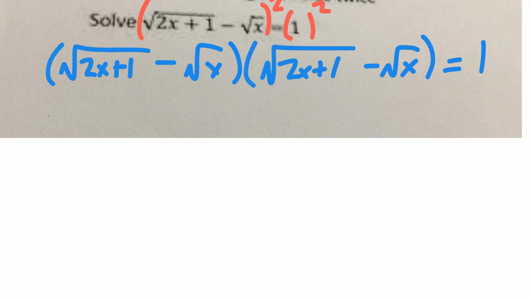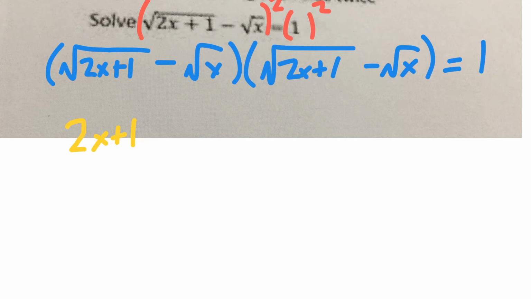I just said you can't square the first and square the last, because there are two middle terms that you have to multiply. You're not allowed to just square the first and square the last. It's not how it works. The first would just be a regular 2x plus 1, wouldn't it? Because it gets squared and then the radical does not. When you multiply radical by radical, what we're really doing is multiplying everything underneath there.